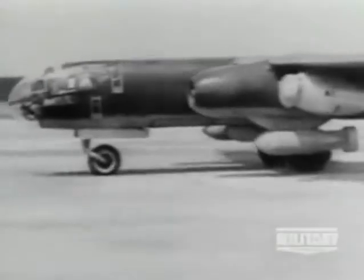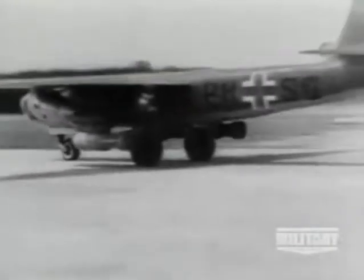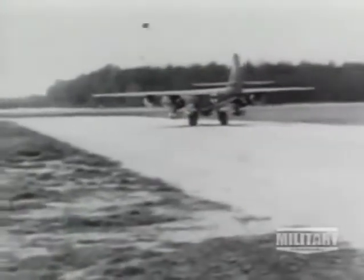In normal operation following rocket burnout, the units were jettisoned by the pilot. They had to release in unison because a hung rocket could send an imbalanced plane out of control. The RATO eggs were then recovered and prepared for reuse in a matter of hours. The AR-234 bomber, with 3 bombs and 2 RATO units attached, taxis out to the runway. 1 bomb is mounted under the fuselage, and 1 hangs from each engine nacelle.